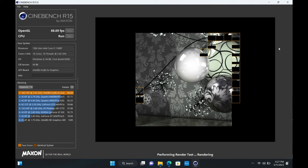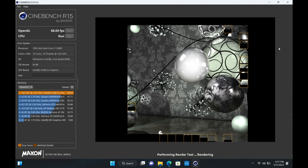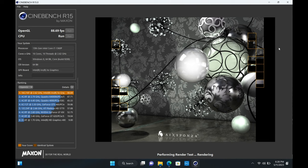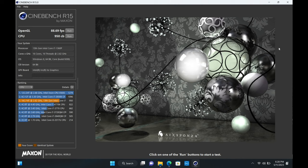and I think the integrated solution here has to improve. All right, so this is testing the CPU, and this, of course, even though it says 16 cores, it's not 16 cores. This is 12 cores. I guess they're doing the extra threads or whatever. But when we do the Cinebench R20 and R23, it'll show the correct cores and so forth. All right, so this will give us our score, and I'll take a screenshot. 950. Yeah, it's a little low. I'm not sure what's going on. So let's take a screenshot of that.